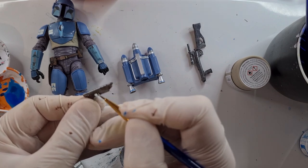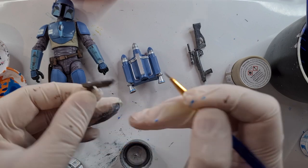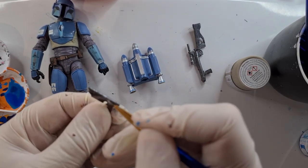Going back to the flat aluminium, I'm just going to apply some extra little details to the guns there. If you actually look at the Hot Toys one, they've got some silver bits on there, so I thought it looked quite nice and I'd add it to this figure.